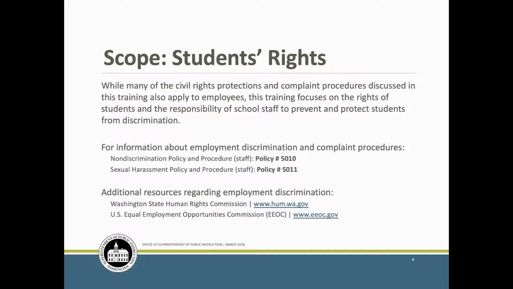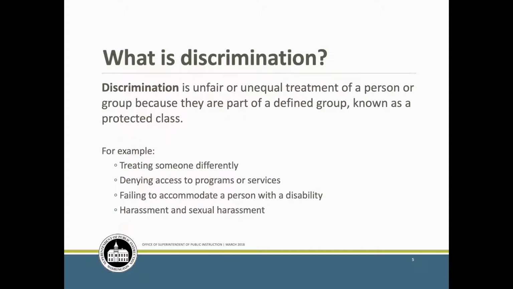While many of the civil rights protections and complaint procedures discussed in this training also apply to employees, this training focuses on the rights of students and the responsibility of school staff to prevent and protect students from discrimination. While this training will not cover employment discrimination, you can learn more about your rights as an employee regarding discrimination in the workplace by reviewing the district's non-discrimination and sexual harassment policies and procedures. You can also learn more about the protections against employment discrimination by visiting the Washington State Human Rights Commission's website or the U.S. Equal Employment Opportunity Commission's website.